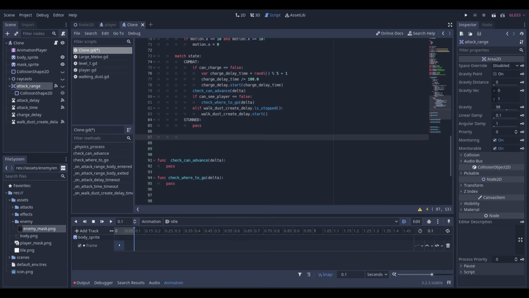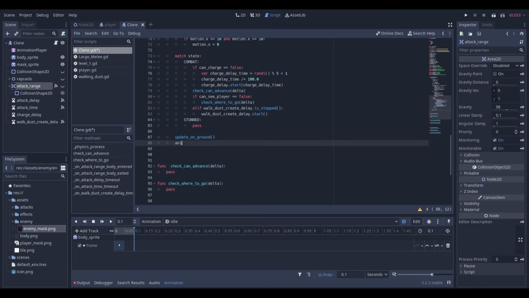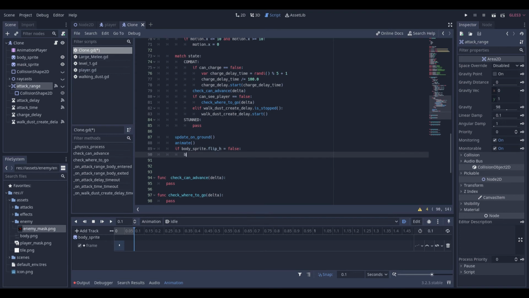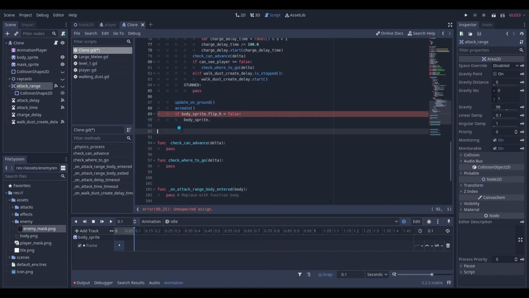So then, 2 indents in, we're going to do update on ground and animate. I'm also going to do if body sprite dot flip h is equal to false, body sprite dot I'm just going to add in, what did I do wrong?